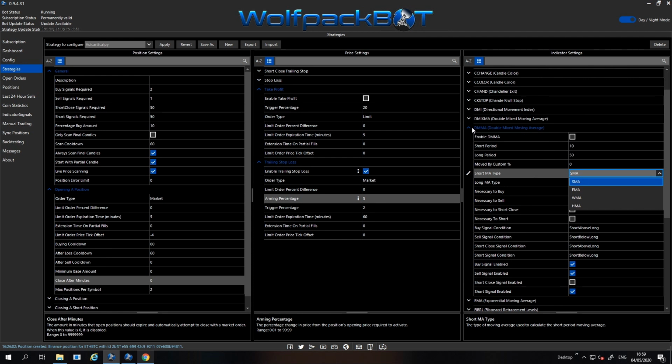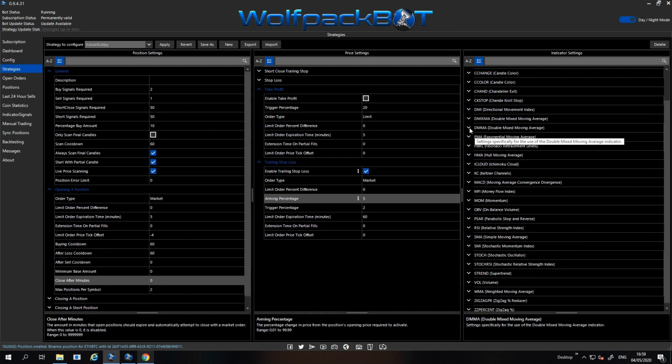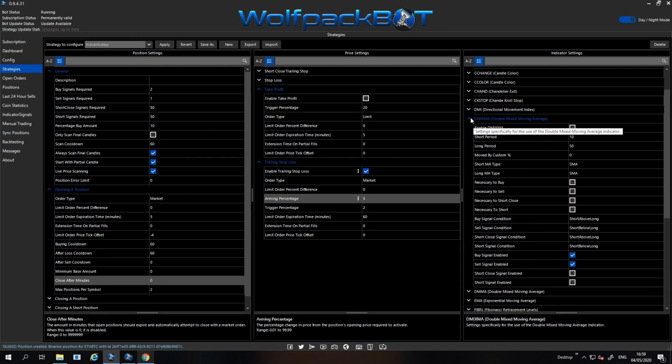Due to popular demand, and in the testing, maybe lots and lots of testing, we discovered that wouldn't it be great to have another one of those? And this is really the DMI XMA, which is just a clone, as I said, of the DMMA, and it allows you to extend that even more. So you can now use many variants of the same or different indicators and mix and match them all together to give you a more robust strategy. It's a good feature, actually.